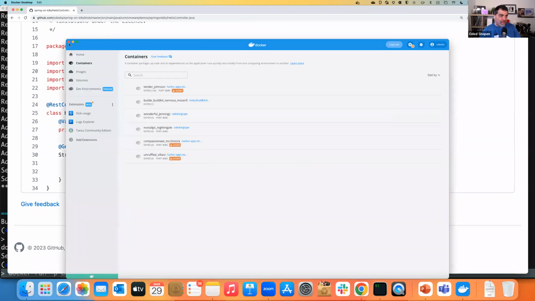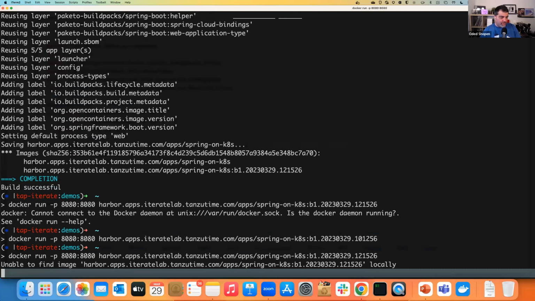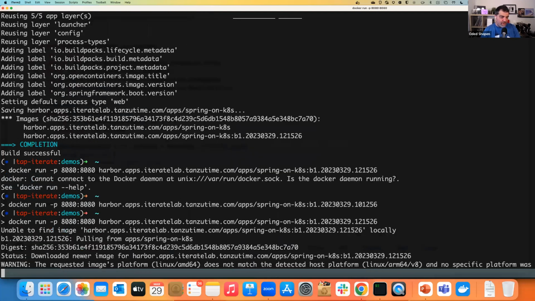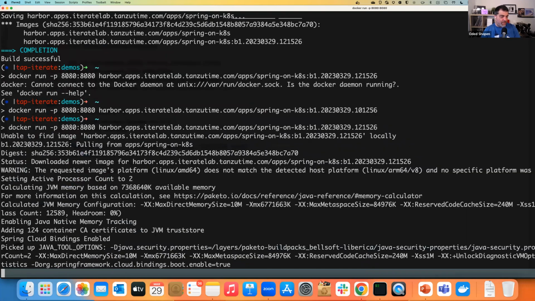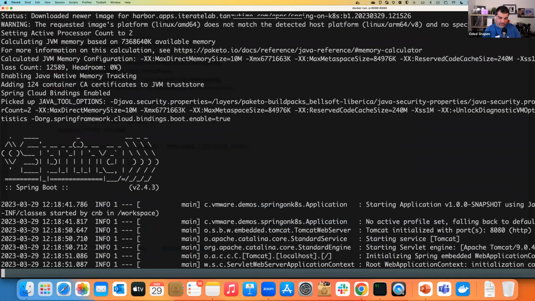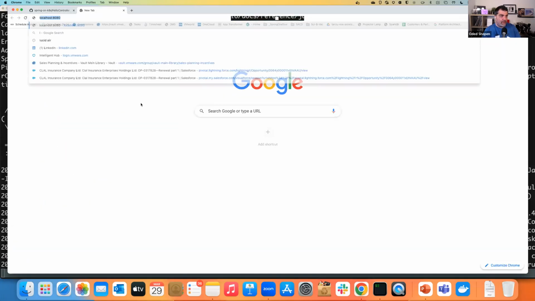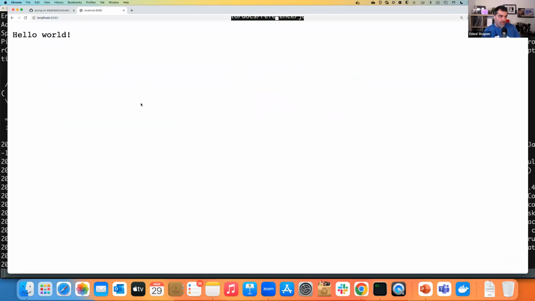All right. So Docker seems to be running. So I'm going to run it now. Again, the image is not available locally. So it's going to pull it for me from the remote registry. And then it's going to start up. So here's the Spring logo. And it's going to be a bit slow because, again, I'm doing a translation from x86 to M1 in my case because it was built for x86. But it's going to boot in around a second or two. Okay. And here it is. It's running. And if I go to localhost, I get the hello world.